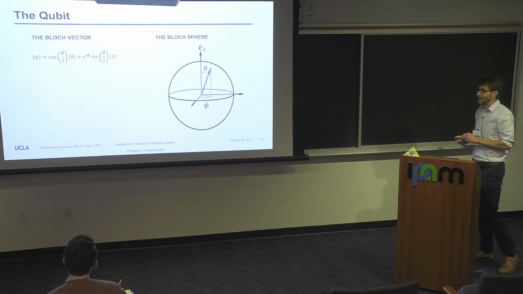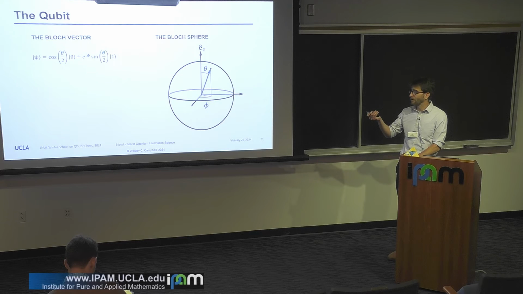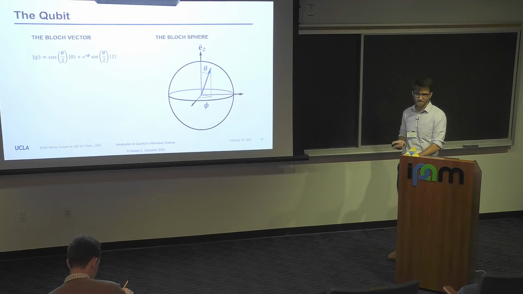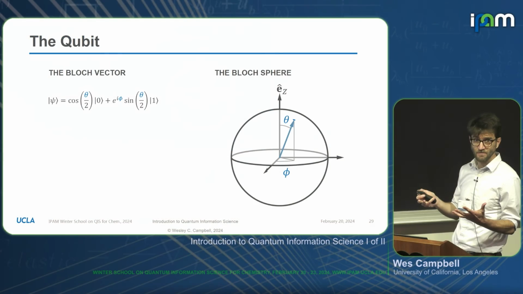It's called the Bloch vector. You will notice theta and phi here, and it may make you think, well, what if I have polar coordinates, or spherical coordinates, I should say, right? In spherical coordinates, theta is typically the angle from the vertical, and phi is the angle from the x-axis, if you will. And so if we take all of our state vectors and write them in this form, just by finding theta and phi, we can figure out where this blue Bloch vector lives on the surface of this unit sphere called the Bloch sphere.